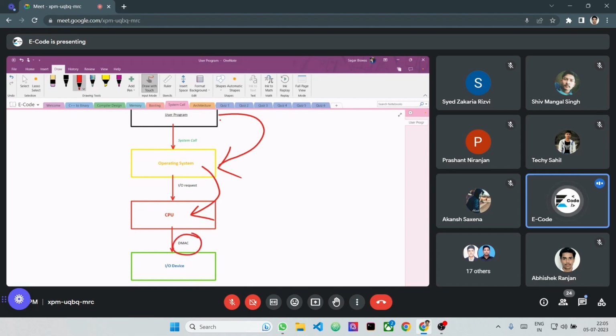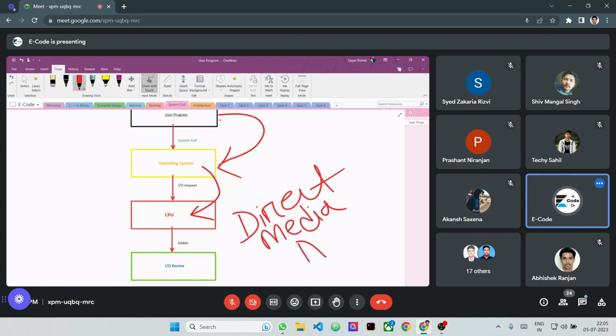What is DMAC? DMAC is direct memory access controller.